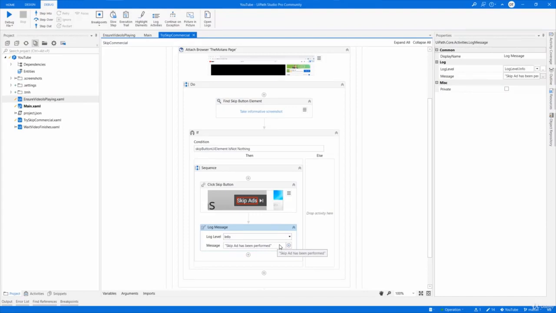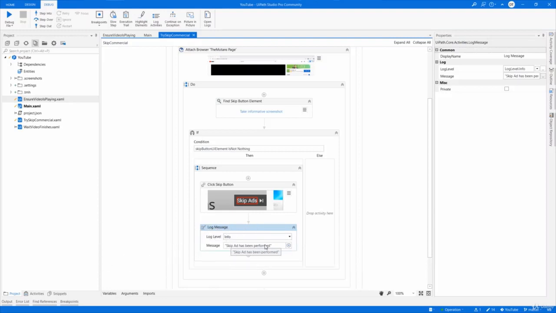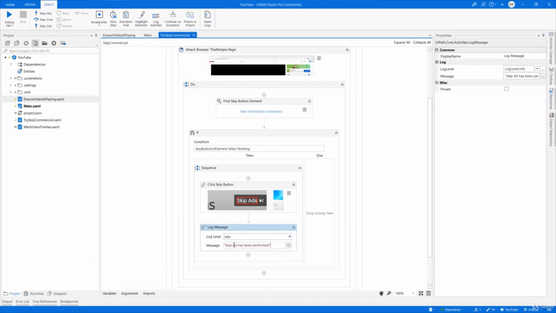Now, I suggest you decide the type of the message that you use. For instance, I personally use an action message only for tracing: something has happened. But in the case of info, warning, and error, for instance info, it's a state. And I prefer to use another type of message, not exactly like I said here. And because I'm pressing the skip button, I'll say commercial has been skipped, or something related to that.